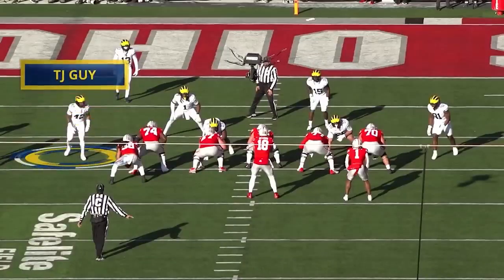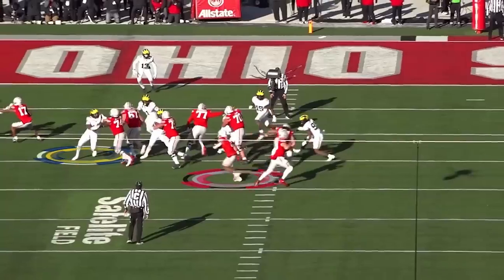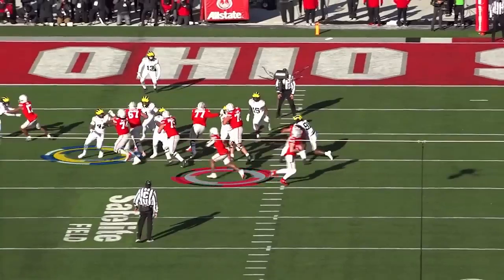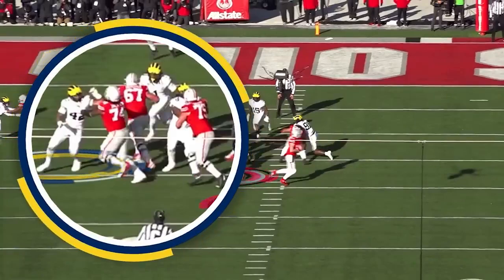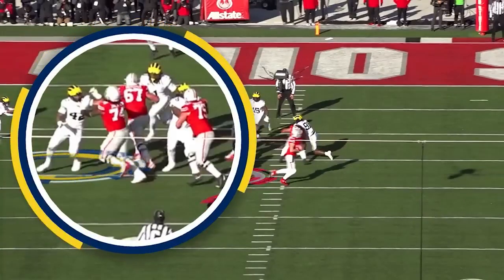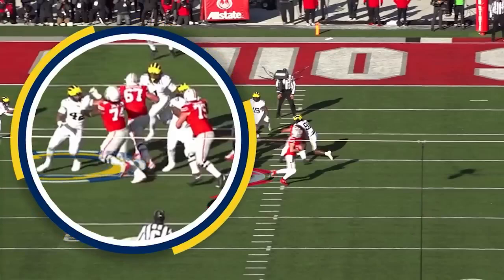All right, Jerry, I saved the best for last. Number 42, the defensive end, TJ Guy. I really want the viewer to watch this. First of all, he's getting penetration. His feet cross the line of scrimmage. And then also watch him compress the B gap. There is no B gap. When you shrink the B gap, you also shrink the A gap. But I really want to focus, the ball's on the 14-yard line.